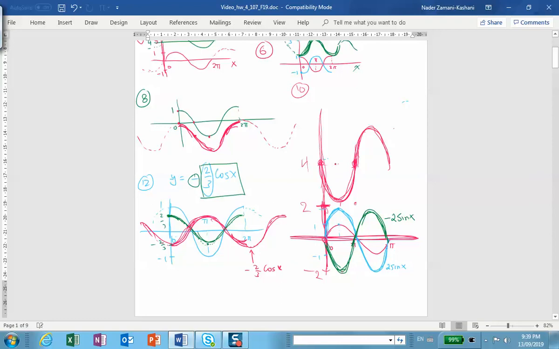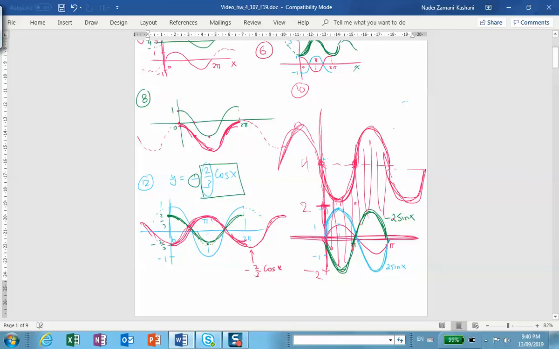Please make sure that you can reproduce these graphs with your calculator. Okay? This is the best way of checking your work. I started with the small red one, the regular sine of x, stretched it with the blue one by a factor of 2 up and down, of course. Multiplied by minus, everything got flipped. I got this green one, and then every point on the green one is raised by 4 units. Okay, so that's what happened.